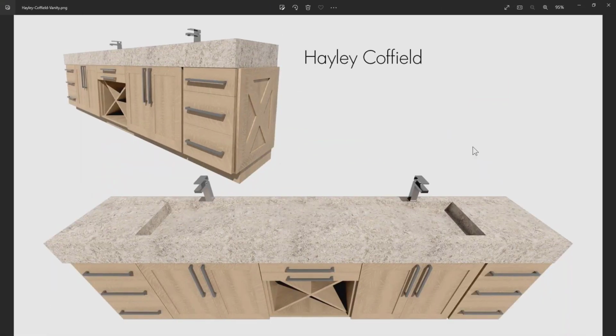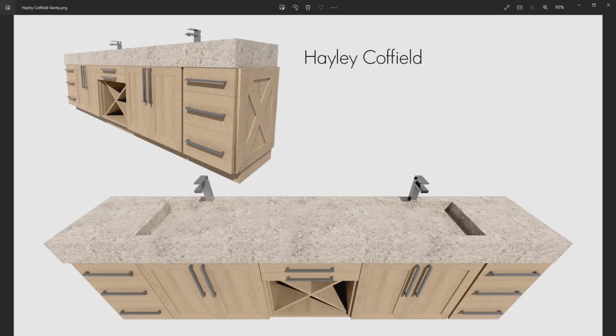So I wanted to do an honorable mention here, Haley Cofield, and she's with Splide, I think it is, construction out of Minnesota. Great job here. Pretty much nailed most everything in the design work. So congratulations, Haley. You got our honorable mention in the Chief Challenge.